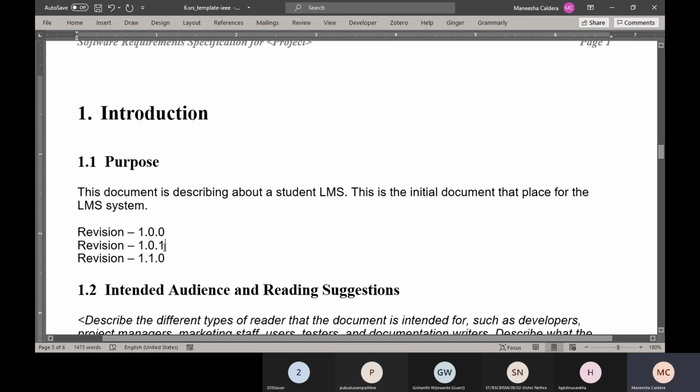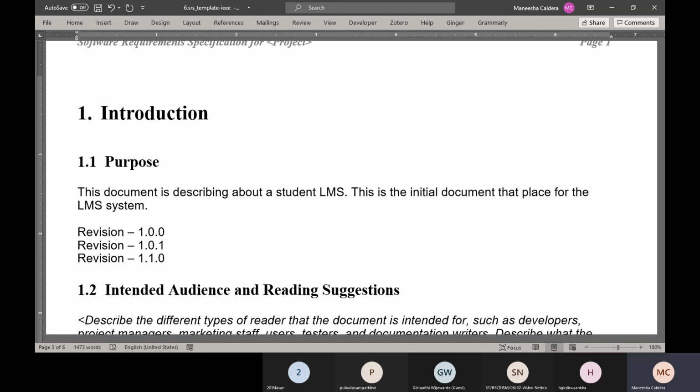A minor modification means a small grammatical mistake, incorrect spelling, such kind of thing. A major modification is when your document is adding something or removing something under this release or revision.